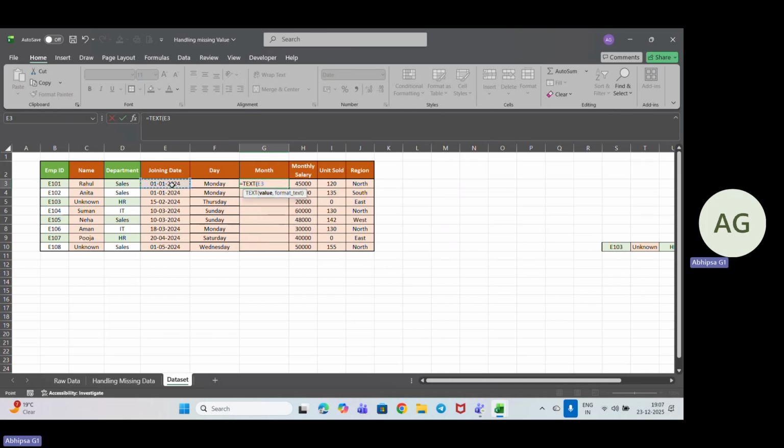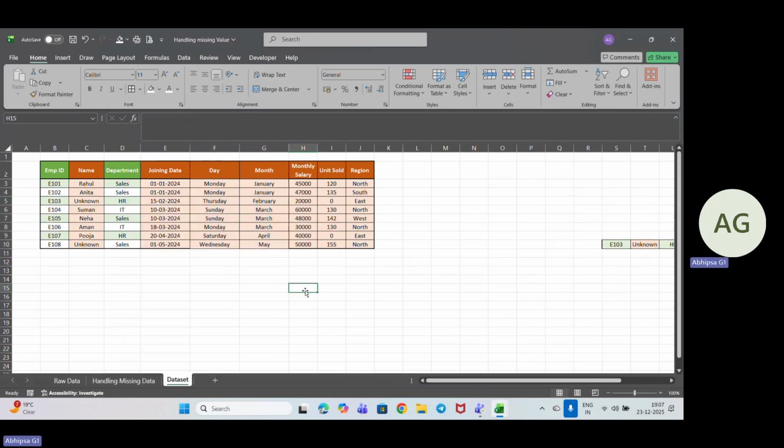Now the value, and now I want to get the format, that is MMMM. I'll hit enter. I'll get the values accordingly. So we have got the values in this way.